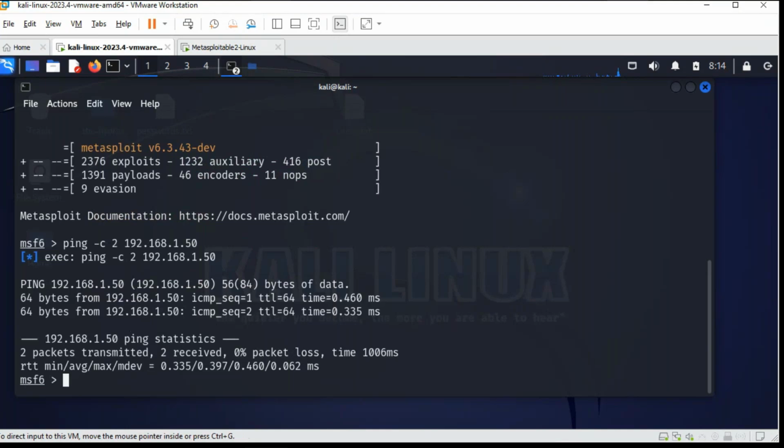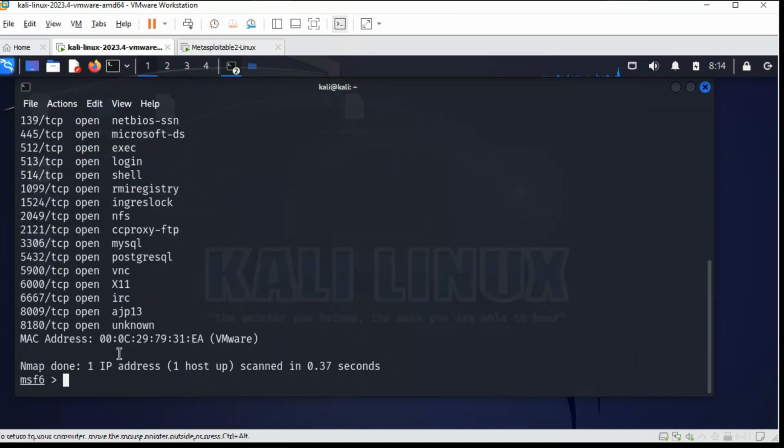Then next, sudo nmap -sS 192.168.1.50 and press enter. Next, again I have to check the port number details.